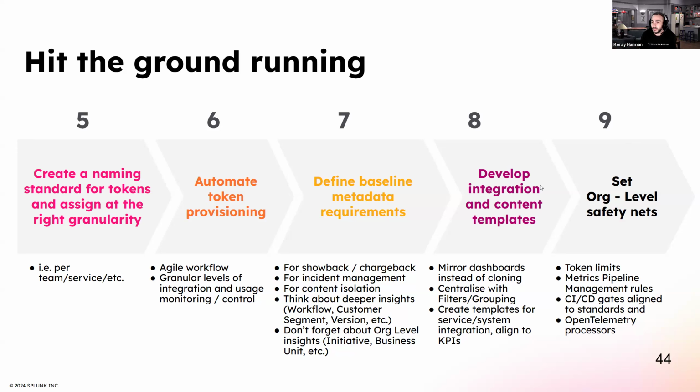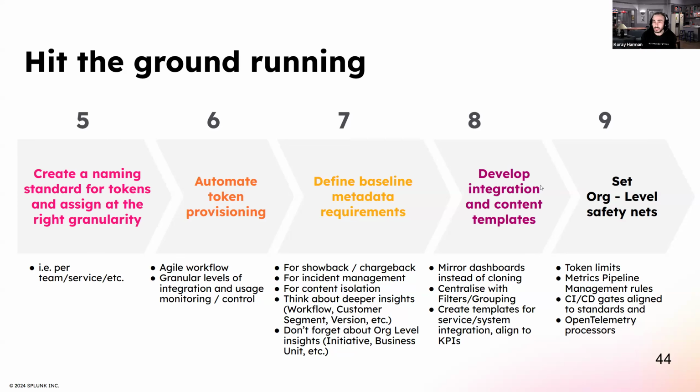Think about the right level of metadata, all right? Especially if you are managing observability for those end users, and you might be the tool that's providing that as a service. It's going to be important to think about the metadata, and again, setting the right naming standards and conventions for this metadata. So the metadata will be useful for things like showback, chargeback.